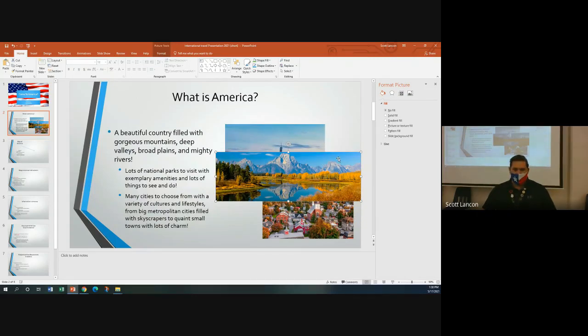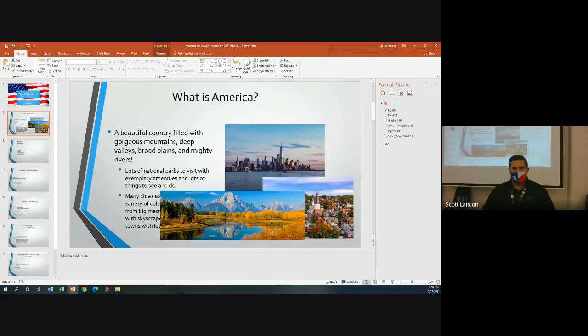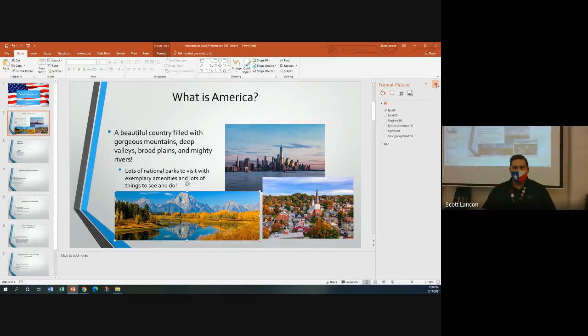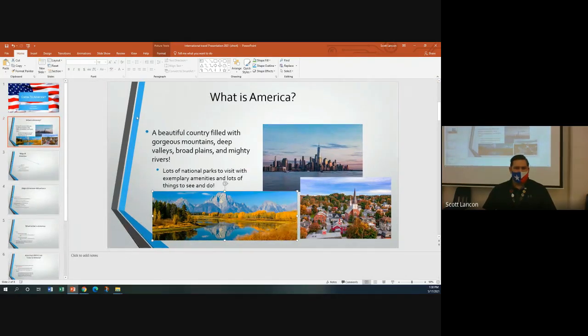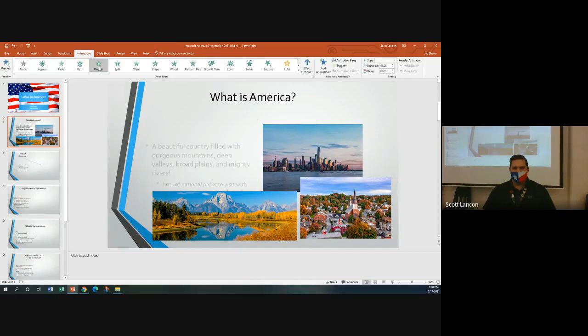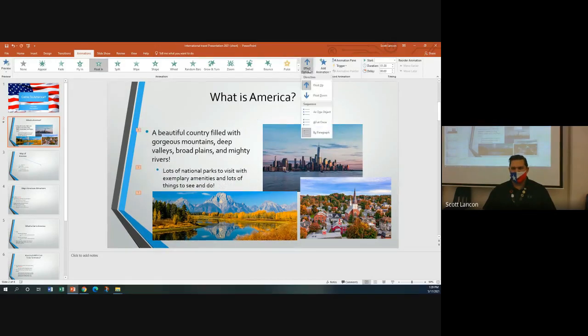Now, in order to make this work right, I'm going to do this, and put this picture right here. That'll be my first picture. Now, when I play this PowerPoint, I'm going to do some animations. First off, I've got to animate the words. So I'm going to have them float in like this. I'm going to make sure they all go in by paragraph. Okay.